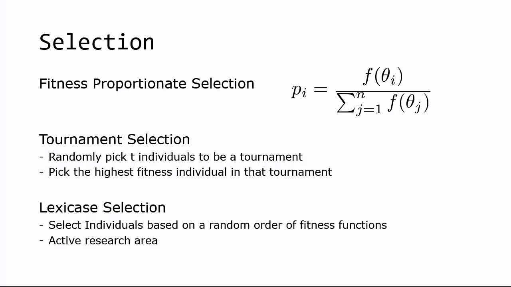Another option, and this is actually the most popular today, is called tournament selection, where you take the entire population first, and then you downsample it to just t individuals. So you pick a tournament of t individuals completely at random. Then, from within this tournament, you pick just the best individual. So you do k times, you pick t individuals, and you pick the best individual from that tournament each time. It's a bit confusing, but does that make sense? Does everyone, yeah?